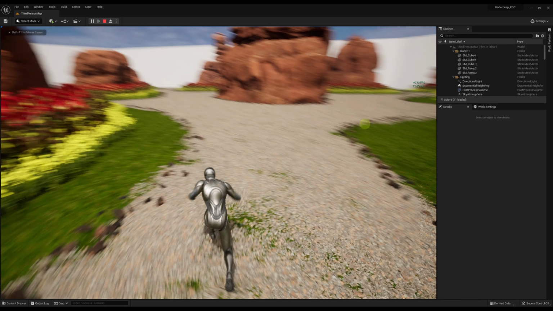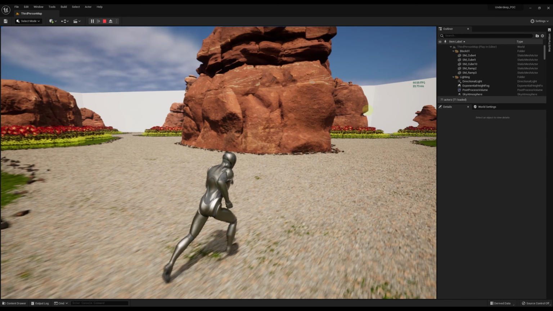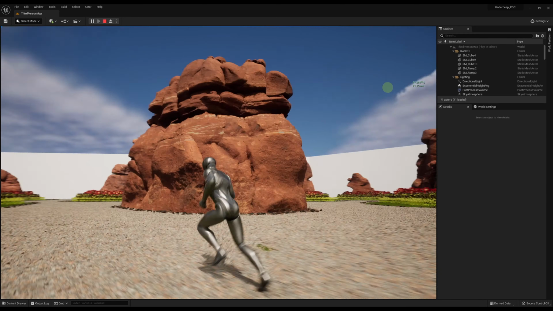So then we're just testing this out once again, making sure the addition of those path rocks doesn't affect our FPS. And yep, it's totally fine. So now on to painting our river edge.